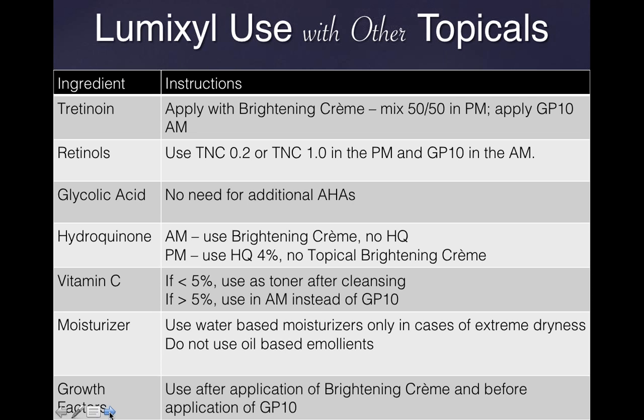In this case, we're looking at a patient that definitely has a more severe case of melasma. I believe she did use the Lumixyl kit that had the Glycopeel 20 in it. But even with the 20% glycolic acid that she used, you see that her skin is definitely not super, super red. It doesn't look like it's super irritated. But look at that, I mean, she's gotten some really good results. I'd say her hyperpigmentation is probably improved by over 65% in just 12 weeks. Usually you see these results closer to 20 weeks.